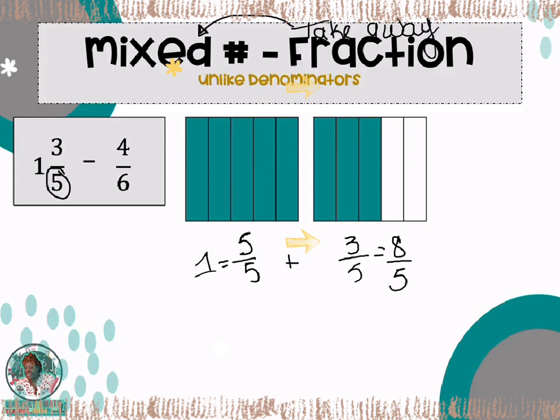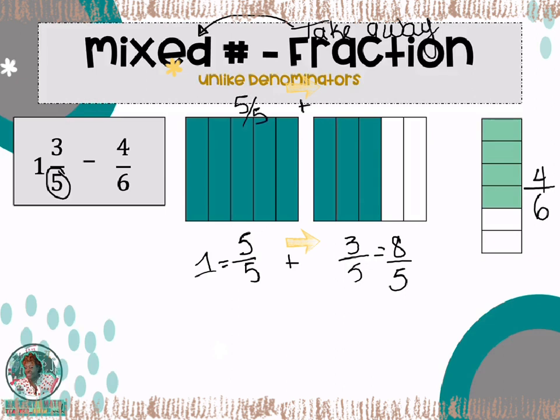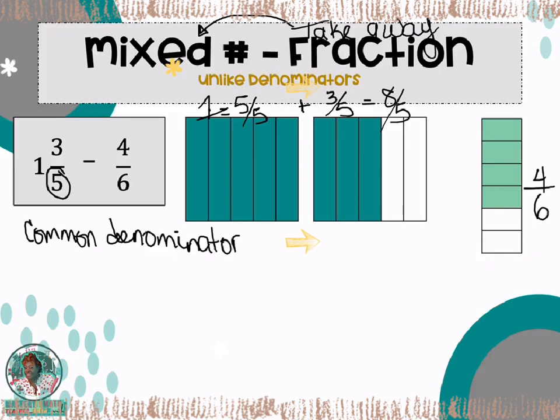And now we are going to represent our 4/6. Your denominator tells you how many parts to break your bar model up into. And since your denominator is 6 and your numerator is 4, we know that we need to shade in 4 parts. So let me actually write this on top so that I have space. And let's remove these things at the bottom to show that we are finding common denominators.